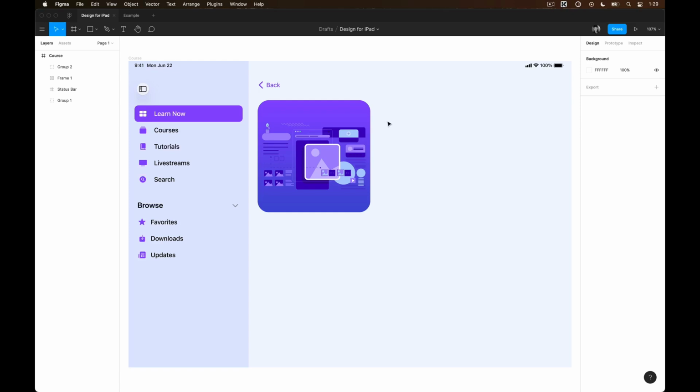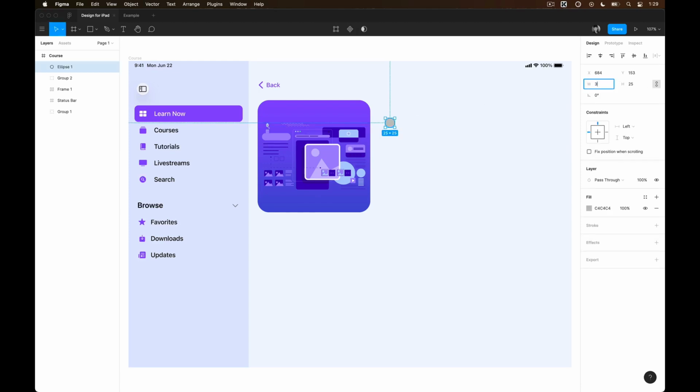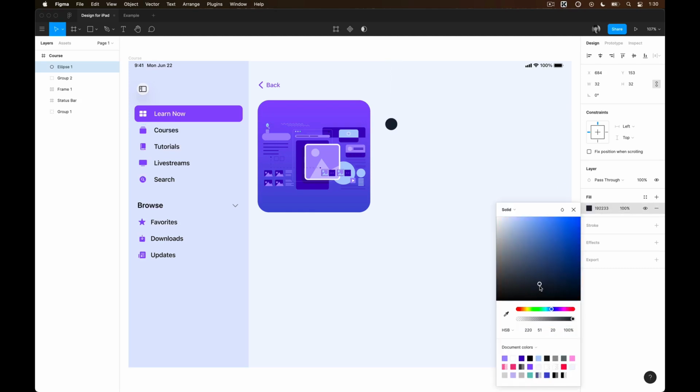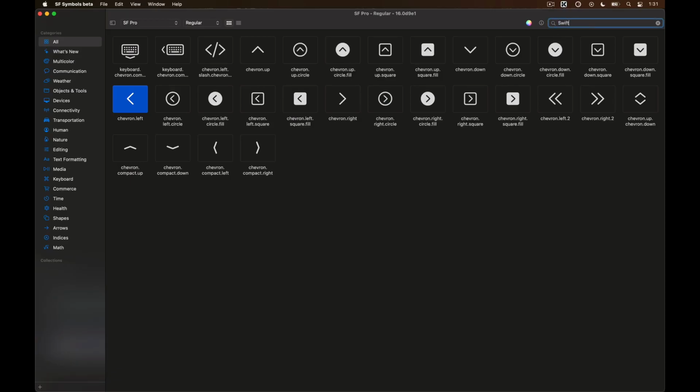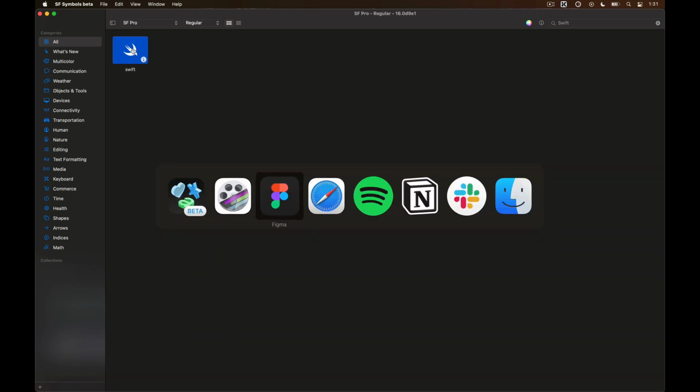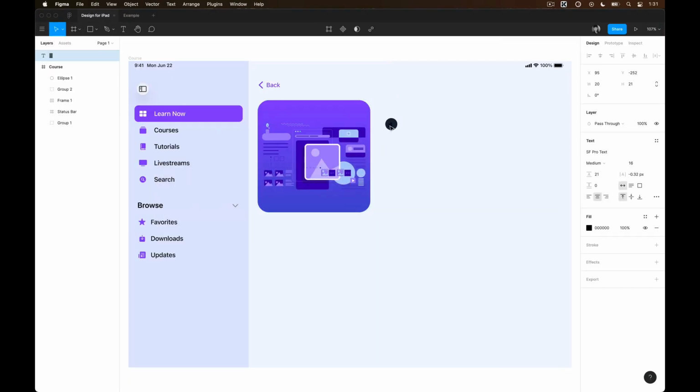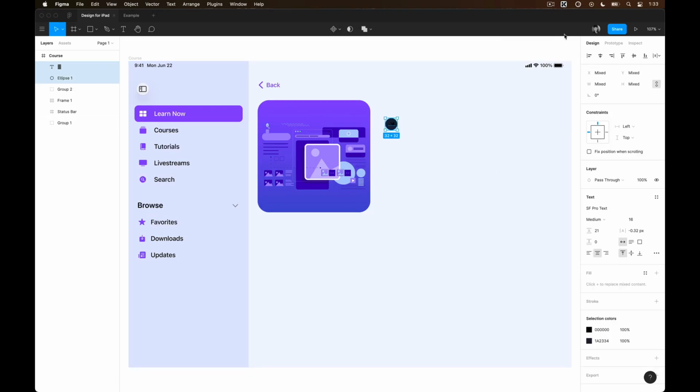Now let's go ahead and add a SwiftUI logo right here. For that, I'll be pressing O on my keyboard and drawing a circle and setting the width and height to 32 pixels. Now let's head on to the fill properties and set the color to a nice dark blue, like so. Once done, let's switch to SF Symbols, and here let's search for Swift. Once you see the icon, press Command C to copy, switch back to Figma, and paste the icon. Let's move this into this circle and make sure that the icon is inside the frame. Now let's select both of the layers and align the icon to the center of the ellipse using the alignment properties. Now let's go ahead and set the fill color of the logo to 00CFFD. Awesome. Now let's group them together by pressing Command G.